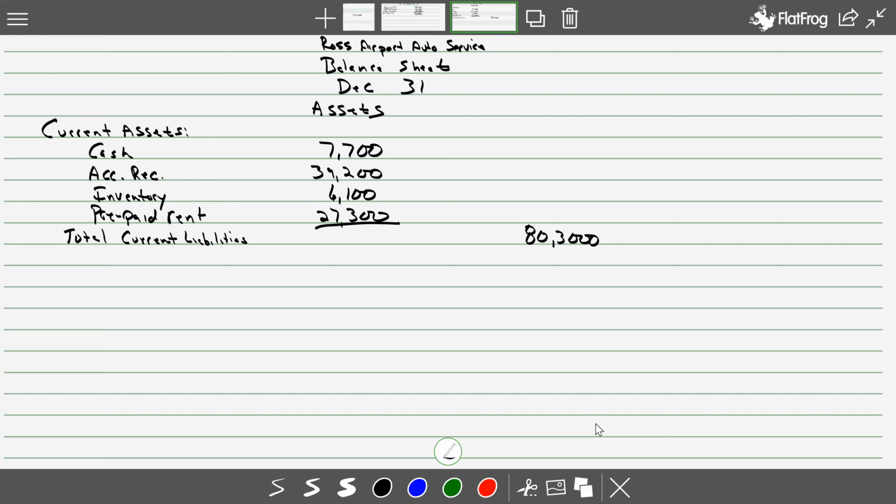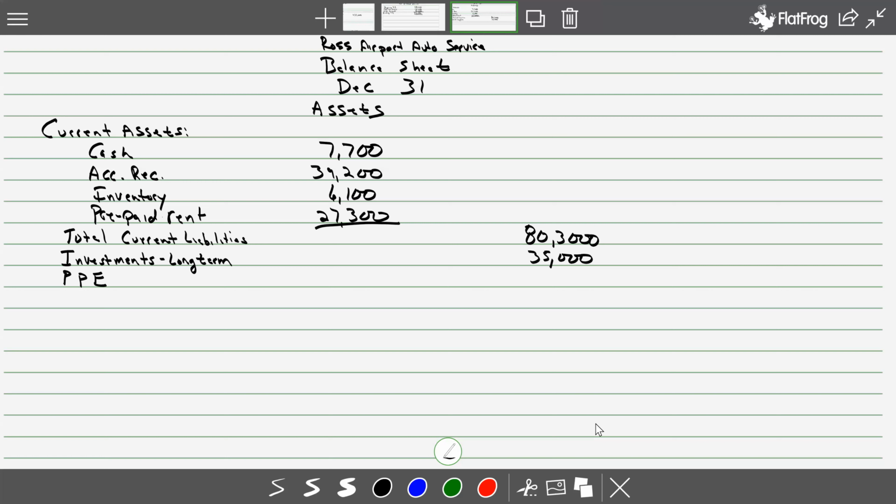Now, we move on to our non-current assets. The one we had here, we had some investments. In the long term, so that's a non-current asset. Since there's only one of those, I'm gonna go ahead and put the total all the way out to the side here. You really only need to use that inside column when you have more than one that's fitting in there.